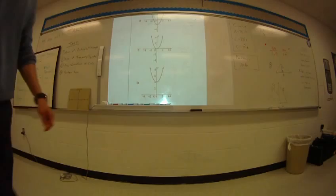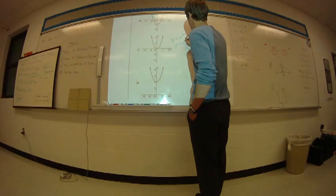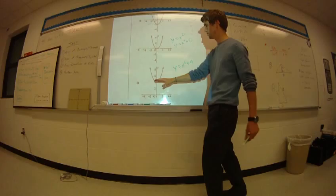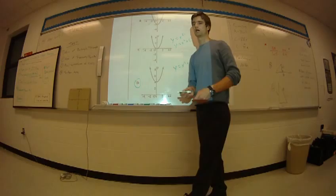Alright, let's look at the bottom two and see if that's greater than 2 in C and D. And you see here, y equals x squared, right? Or you could think about it as y equals x squared plus 0. Alright, your c is actually 0 in this one. And here, y equals x squared plus 4. So therefore, your correct answer is going to be D, because c is greater than 2.